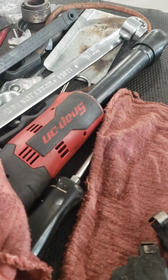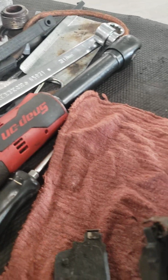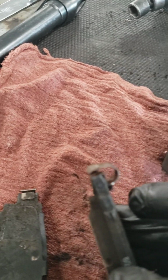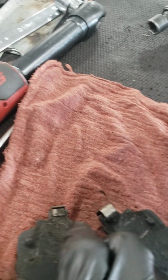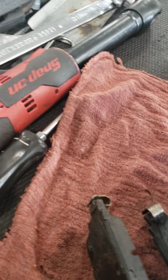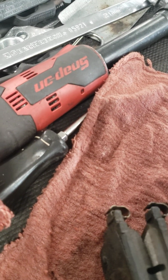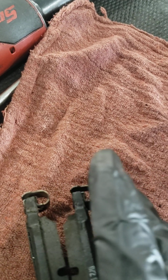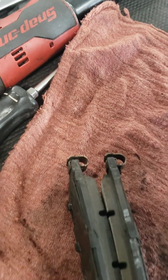So anytime you do the brakes on the Rogues, they come with this squeal sensor in the kit, so you have to put it like that. Don't put it like this. That's backwards. Now you see? This one is right, this one is backwards. Just gotta turn it the other way around.